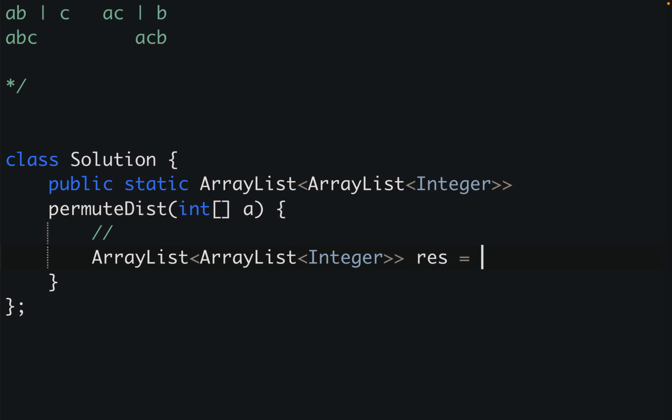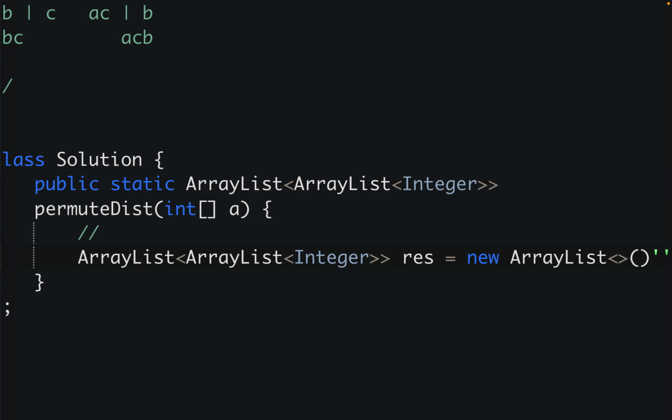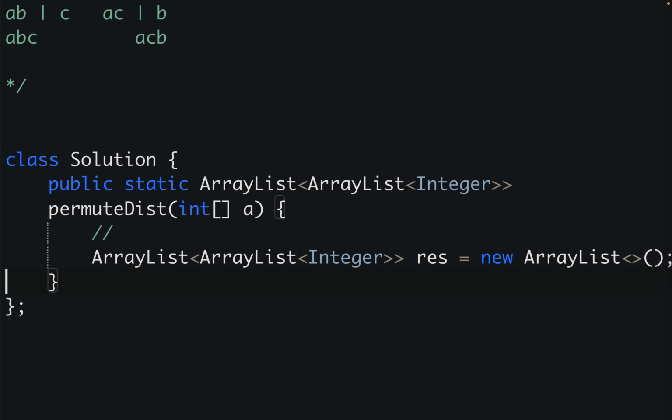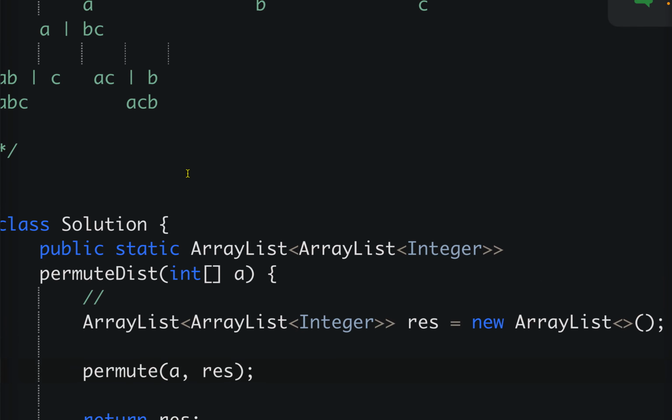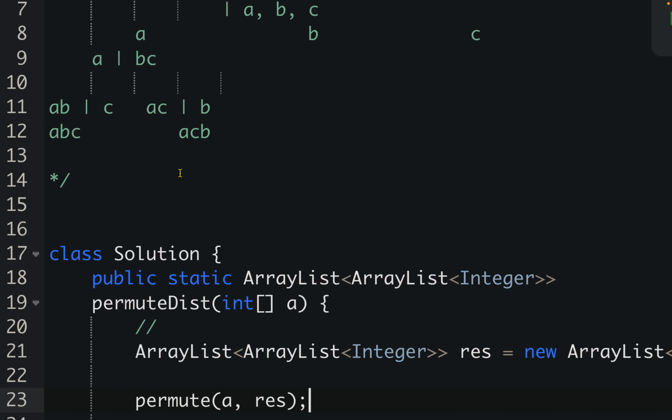So this would be our result, a new array list, and this would be the result we return. But somewhere in between, we want to permute with this A and this result as a reservoir where we can store our answers.